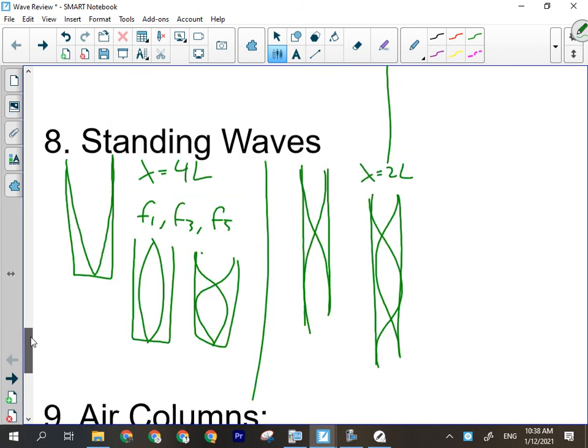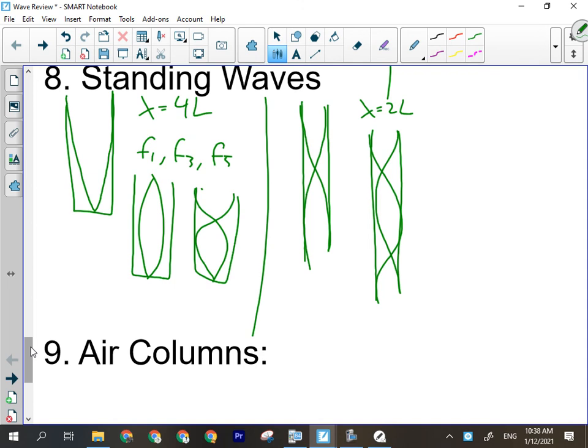Sorry, standing waves was air columns, but for standing waves also remember your terminology. If we're looking at a spring, like what I did in class and you watched, there's standing wave patterns, nodes and antinodes, things like that. Just understand how standing waves are the result of patterns of interference. They're the result of reflected waves interfering with produced waves, and they're all the same wavelength, in the same medium, and they travel at the same speed. There could be some multiple choice about that.